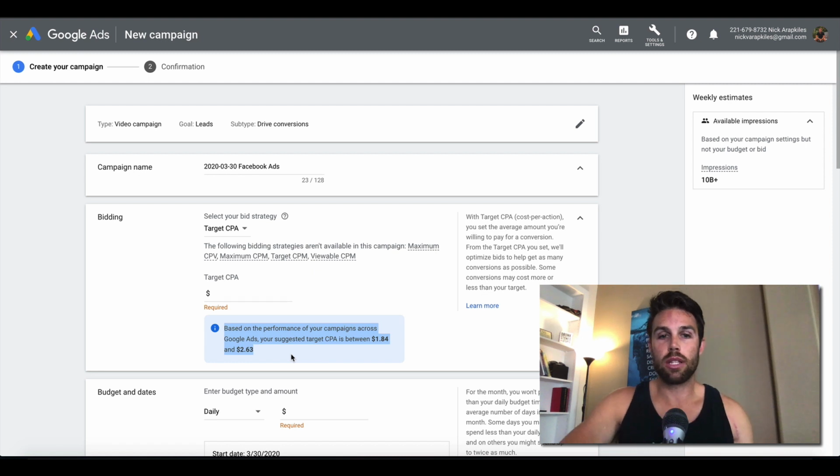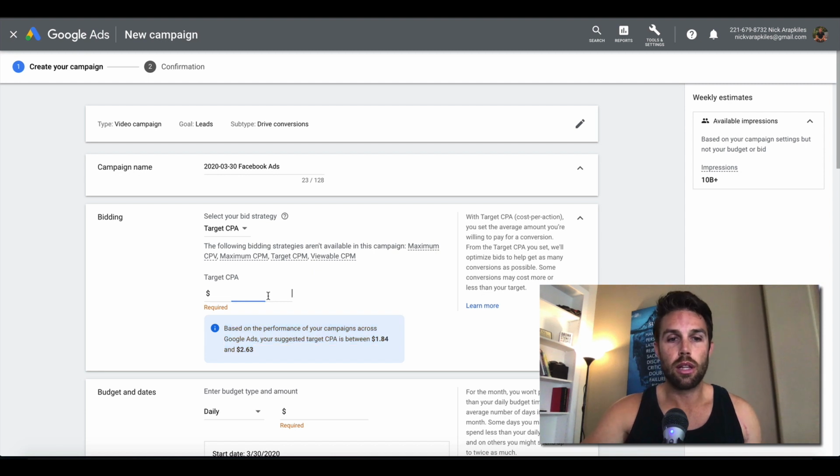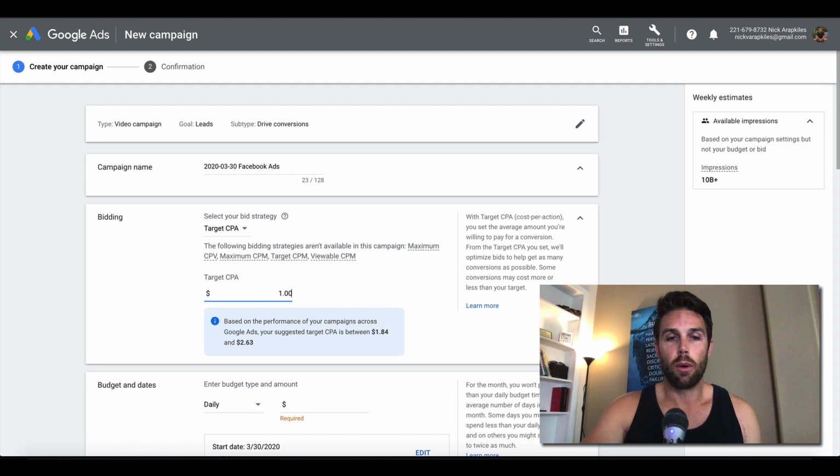But generally speaking, the strategy really will be that the lower you bid, let's just say we bid $1. Okay, if you're bidding $1, that's probably not going to get you many impressions. After you launch this campaign, you'll start looking at the data, and it also comes down to your ad spend. So let's just say $10 a day, and we do a $1 bid. You probably won't exhaust this $10 budget, maybe only a couple of dollars or something like that.